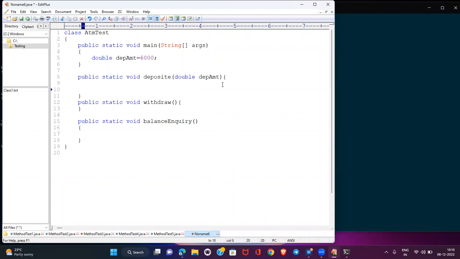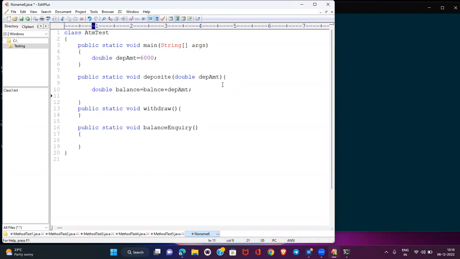Here I'm saying double balance equal to this plus. That is the logic.